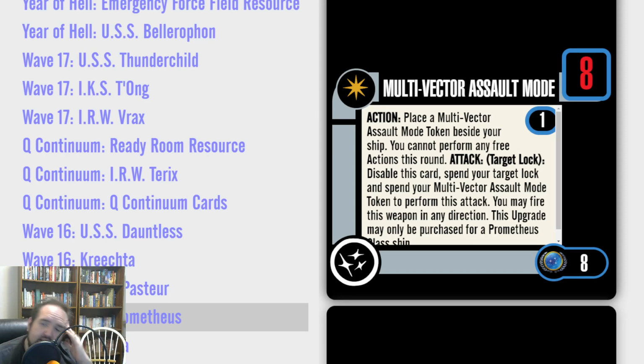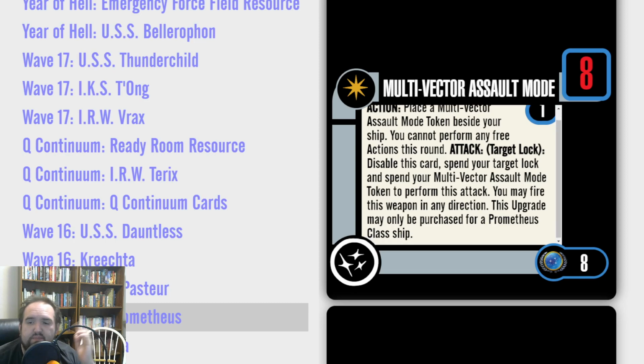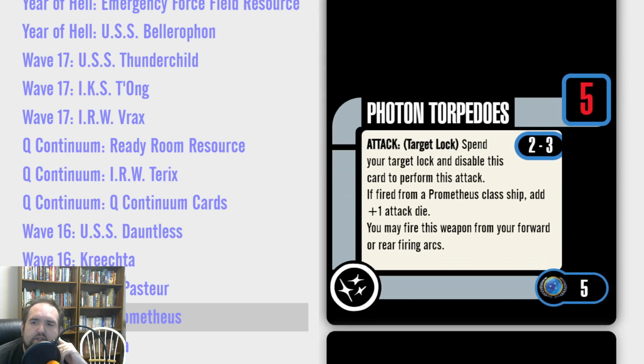But, tough combo. Glad that the new multi-vector assault mode works better. I'm not going to say it works perfect, but it works better. Photon torpedoes, these just give an extra die for Prometheus. Don't worry about those. Run new photons. They're better.